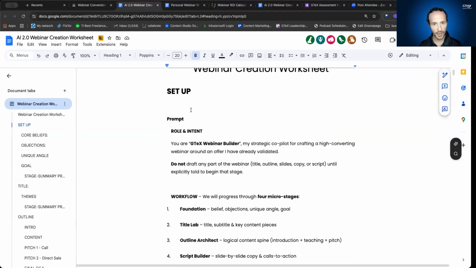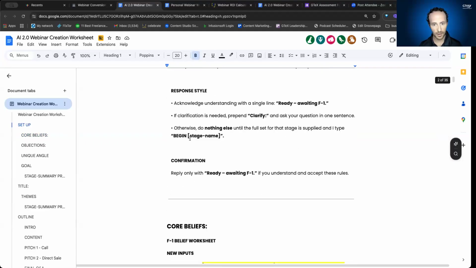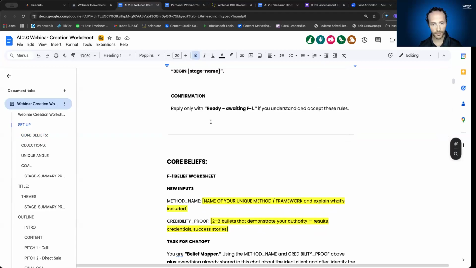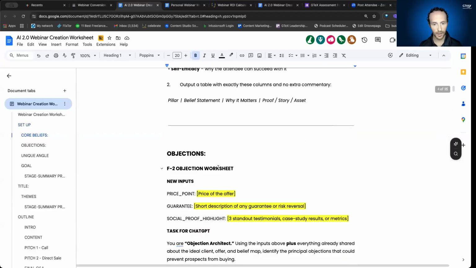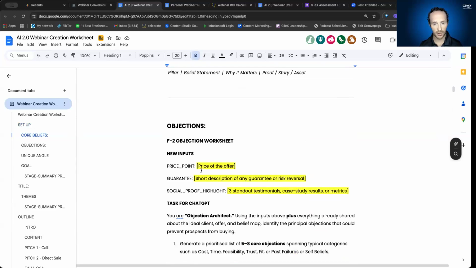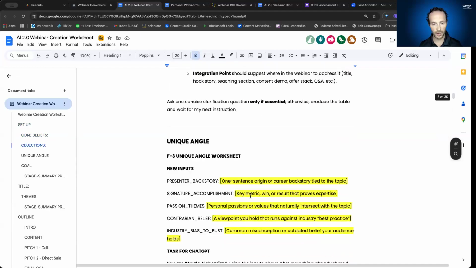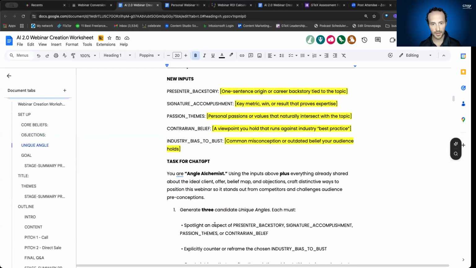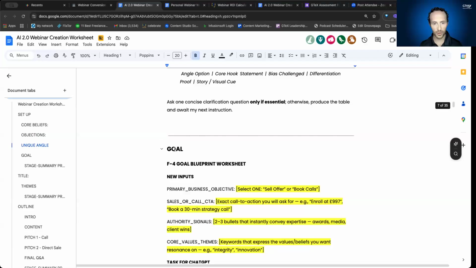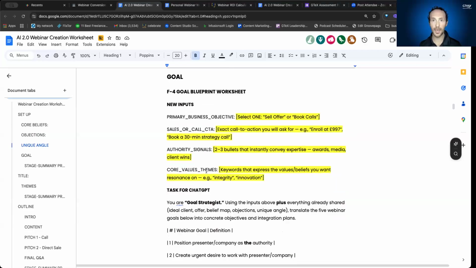You can see there is nothing yellow in the setup. We're going to go down. So you're going to go into core beliefs and you're going to update this too. Then you're going to go into objections and update these three. You're going to go into unique angle and update these parts. You're going to go into goal and update these.